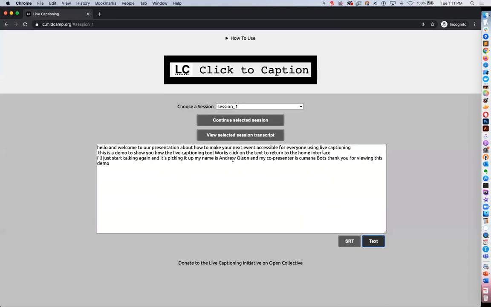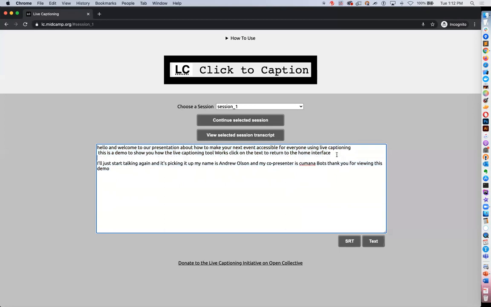As you can tell, these two were not linked because I corrected the SRT format, but I also would need to correct this. But this is if you just wanted to take all of the text and copy it into, for example, a transcript on your website. So this allows you to make spaces, add punctuation, and correct misspellings or clarifications if there's a term that it misinterpreted. But overall, that's what the tool is doing.